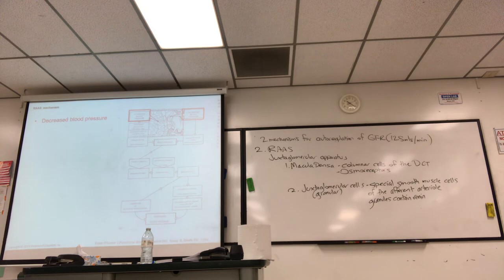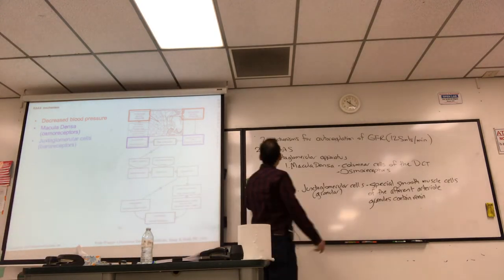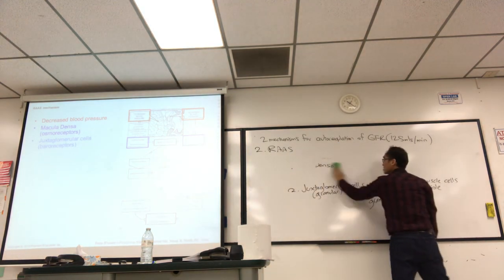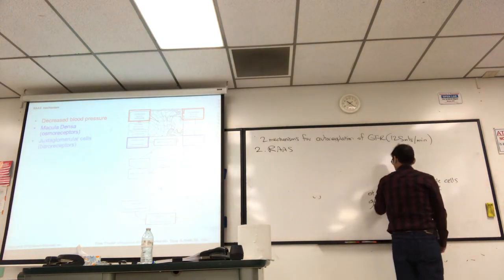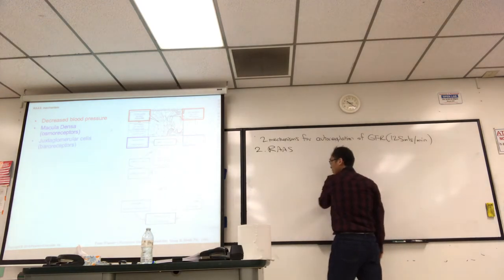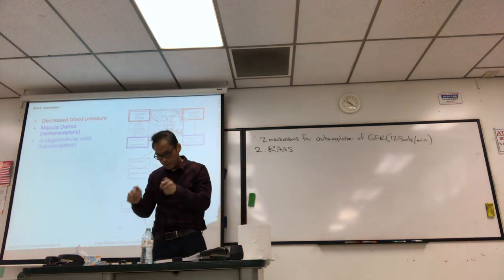Now, I know this figure is hard to see. Study it at home. But what it says at the top there is you have a drop in blood pressure. Okay, and as you well know, as a student of physiology, blood pressure drops, you want to raise it, right? And so this is the mechanism that can help do that. It's hard to read what's in those boxes, so let me write that out. But study at home. Study this, read the slide. Zoom in on your phone.